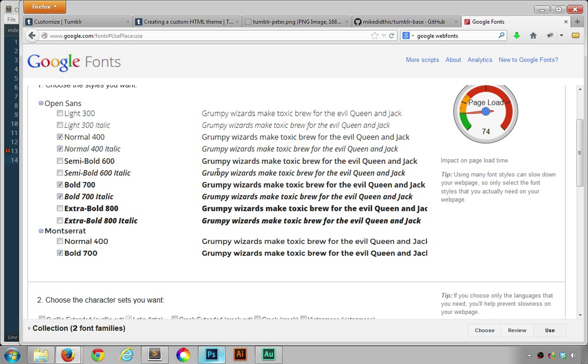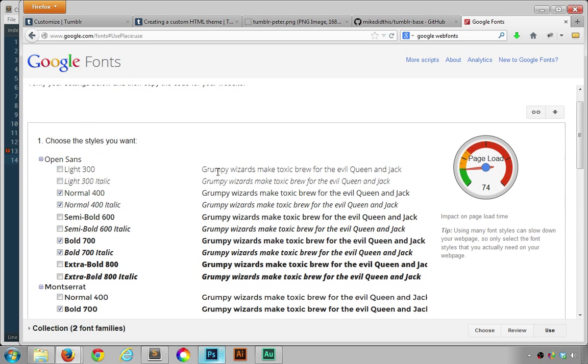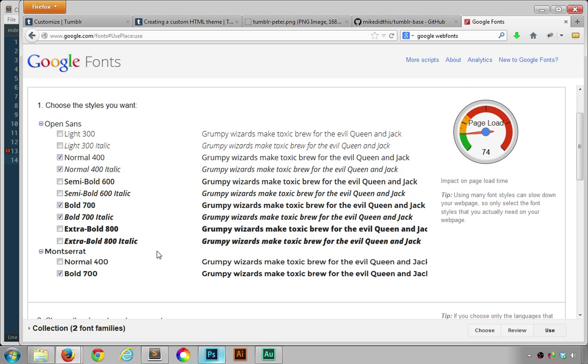And the way that the browser fakes italic or bold is just awful. So if you're ever using Google Web Fonts, I would advise taking some time and finding a selection of fonts you would like to use in your theme, but also taking into consideration not just how that font looks, but also what the impact on the page load time is going to be.